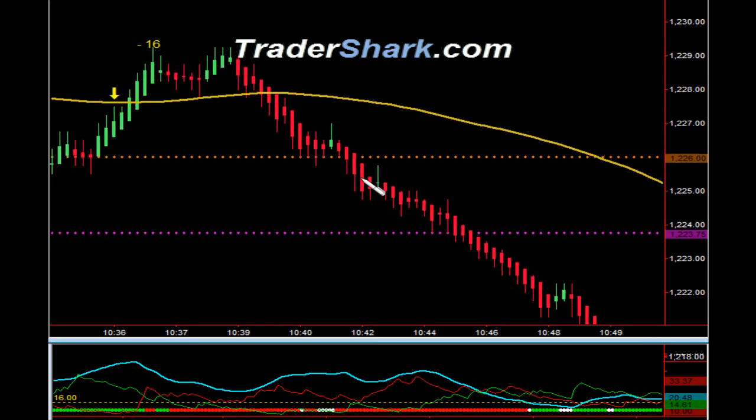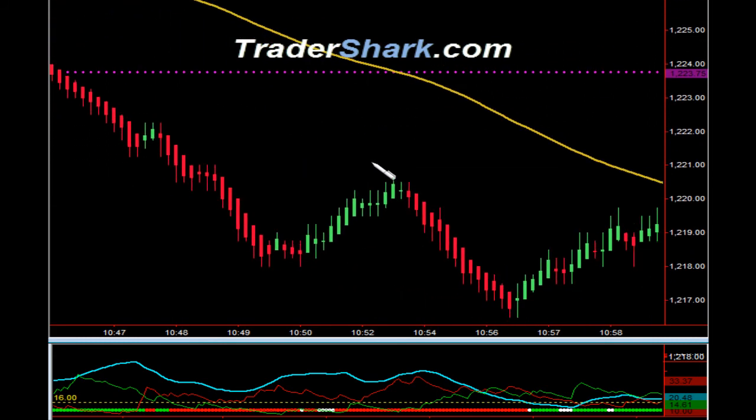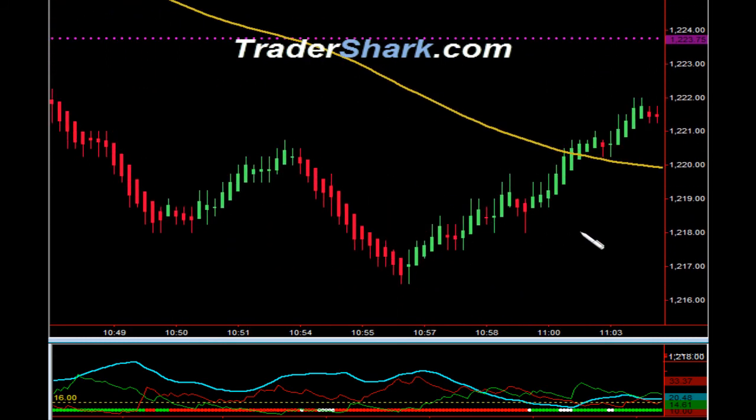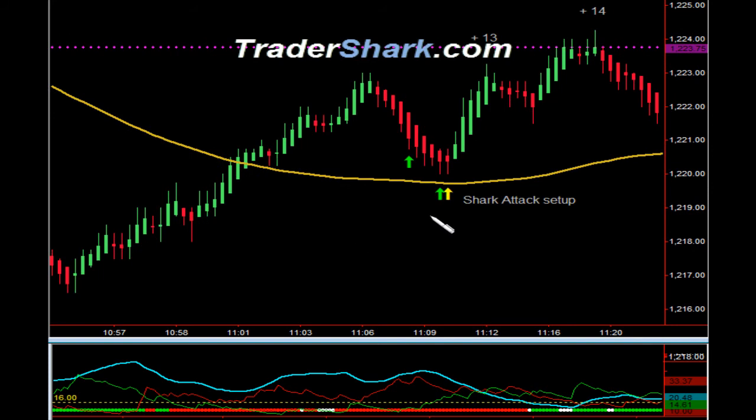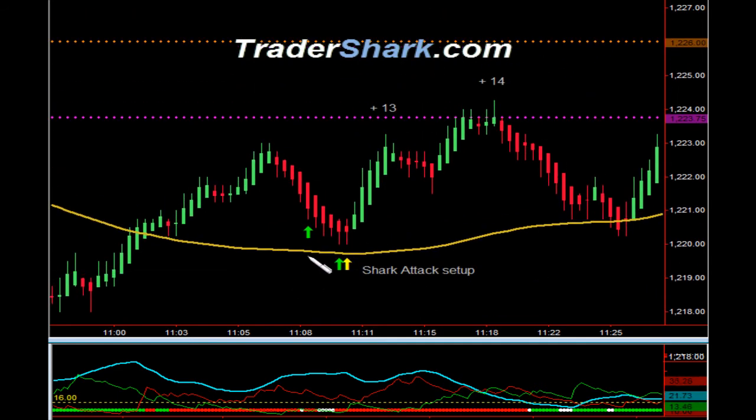The market then retraced and continued on. It didn't even find support at the hourly range low and sold off heavy, only to find an opportunity to get long right here around the 11 o'clock in the morning time frame. We had actually 3 trades set up in this short period of time. We had one trade that fired off.